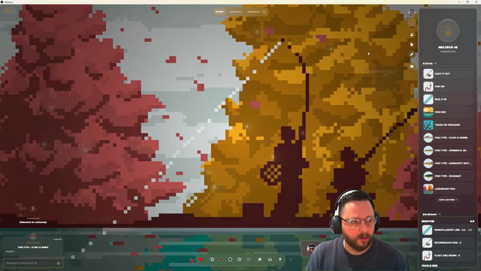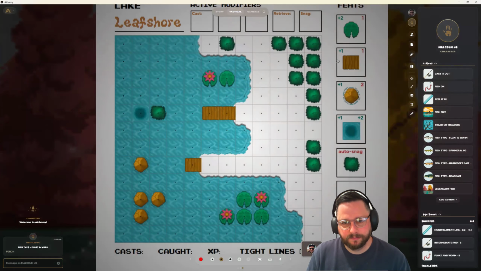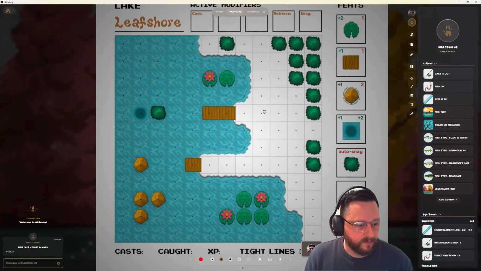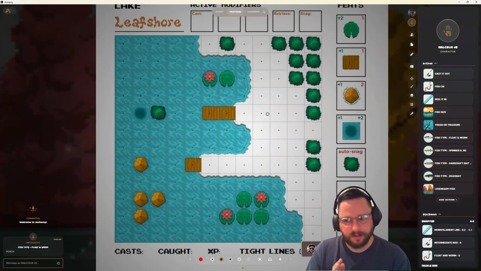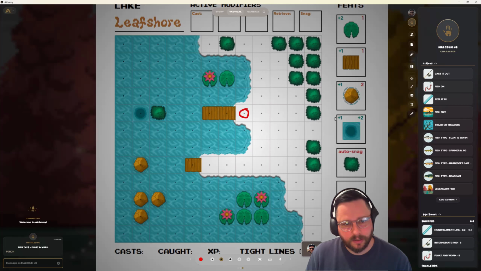So I'm going to go over to a tactical sheet now. This is one of the maps. And one of the new features that Alchemy has just started is that you can actually do drawing on your tactical map, which is fantastic for this game. It's exactly what I needed for it. So I'm going to choose a spot first, right in front of this gear, and I'm going to cast out.